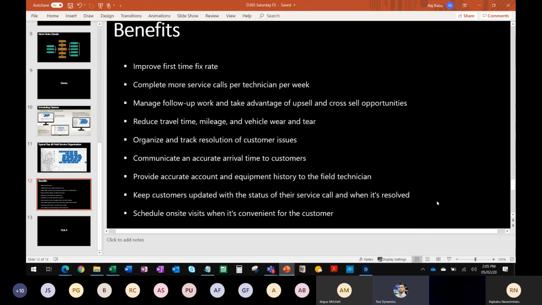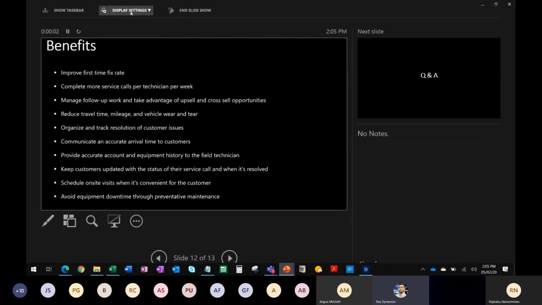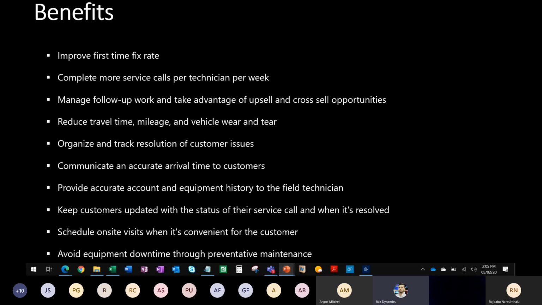So the attendees, are there any others? I think we're out of time now anyway for any more questions and answers. So I just want to say thank you again, Raj Babu, for the session. It's a good session. It's really helped people to understand and get familiar with field services. It's not something that's very easy to get familiar with. It's a very bespoke application. That's right. Yes, thanks again for that.